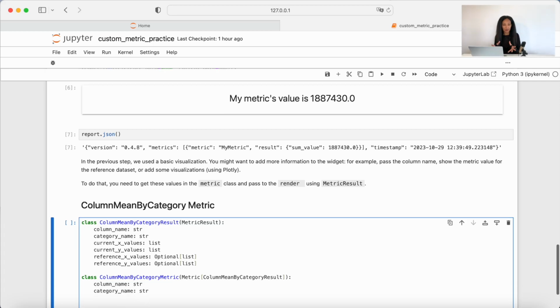The structure of my class is ready, because in order to calculate my metric, I need the user to let me know what column to use for mean calculation and what column to use as the category. Now let's proceed with the init and calculate methods implementation.